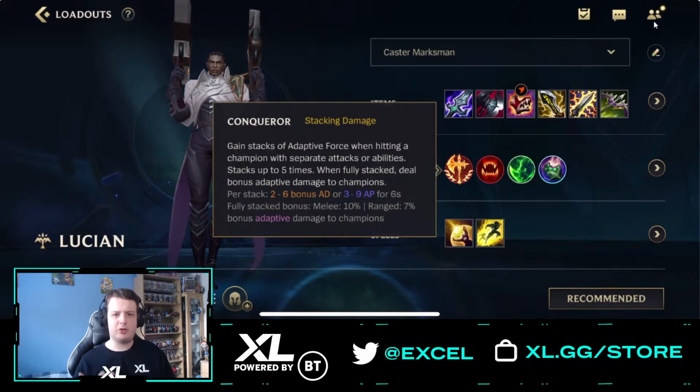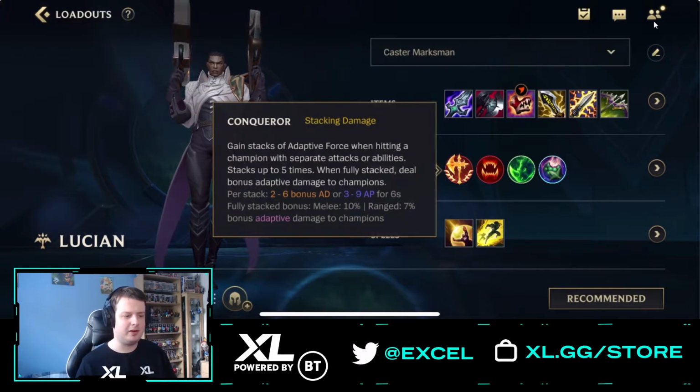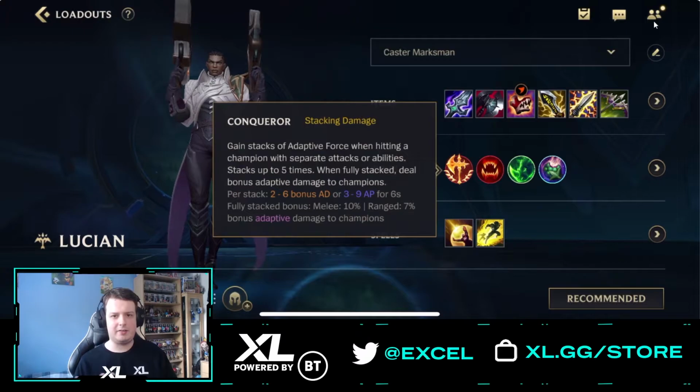Moving on to runes, we have Conqueror as the main rune. With Conqueror, you gain stacks of Adaptive Force when hitting a champion with separate attacks or abilities, and it stacks up to 5 times as well. Really easy to get stacks on Lucian with all his abilities and his auto attacks, and when it's fully stacked, you deal even more damage.